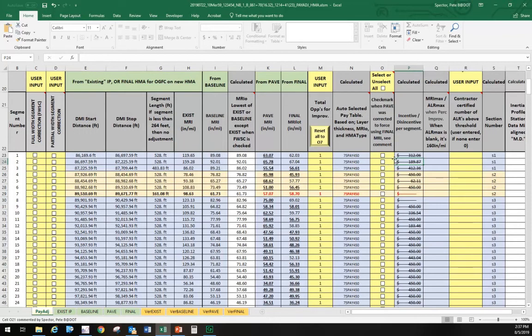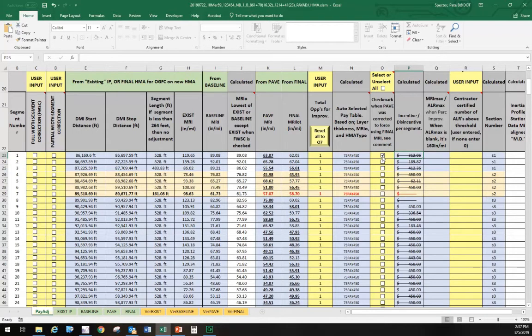So the way this works is that these dollar amounts are based on the pave profile until we put a check in this box in column O. Once we check that box in column O, it's going to use the final profile. So I have a 63 for the pave and a 62.03. Right now this dollar amount's based on the $312 adjustment. Once I put a check mark here, it's going to use the final profile, except that it is not going to increase any incentive. So I would not expect it to go up.